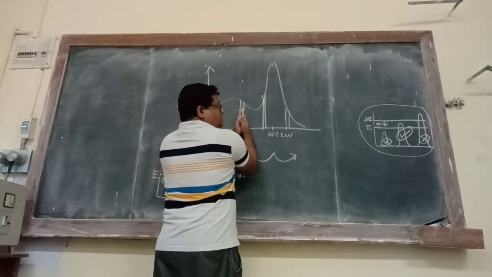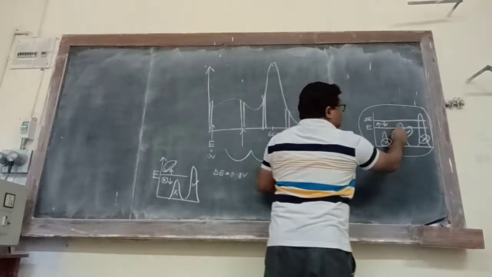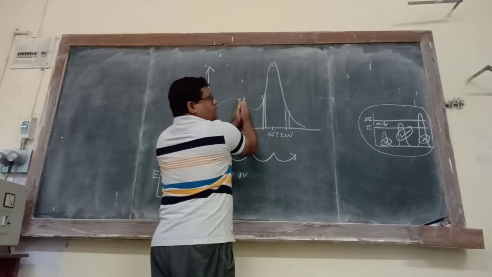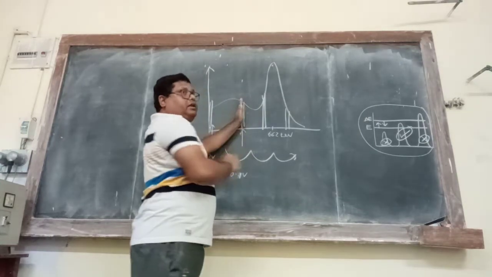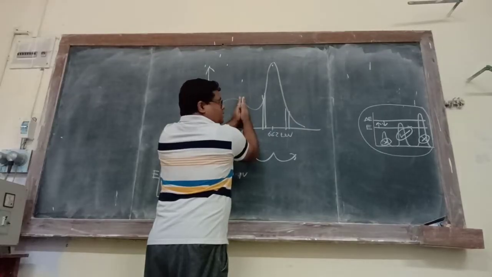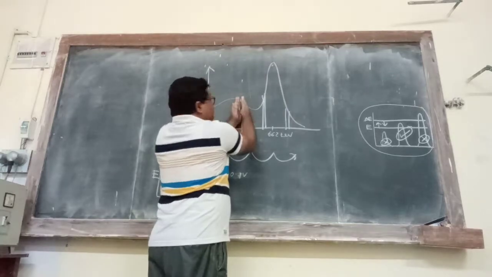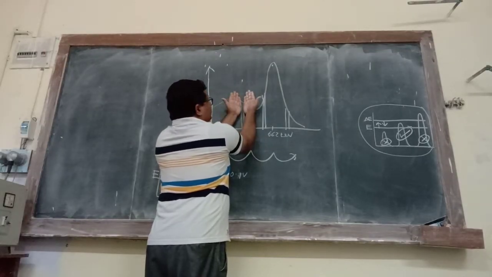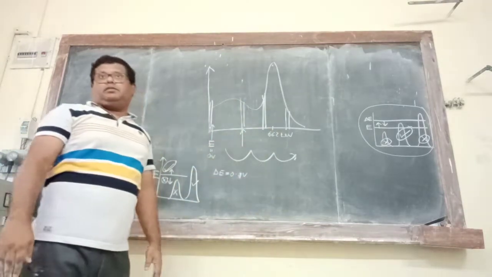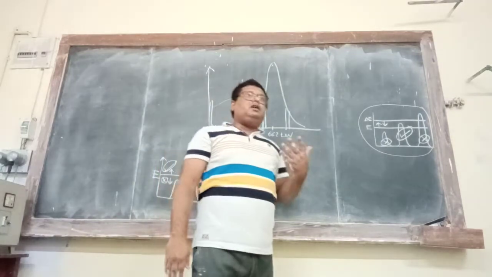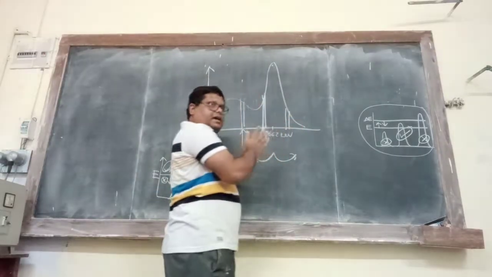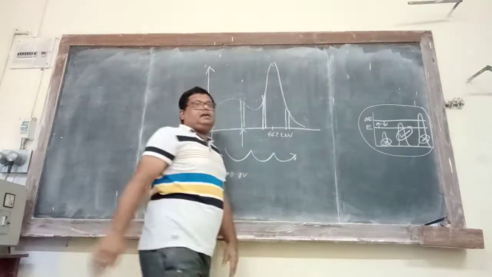Now each time I am doing this scanning for a particular window, we are only detecting, recording the pulses which are in between the window and not anything outside. This is why I said the SCA rejects not only the noise but also any unwanted signal. When I am recording this particular zone, everything outside it is unwanted. Only this part here is the wanted part. Next time I change this, then this one becomes unwanted. This is how I am going to record the entire spectrum. So the single channel analyzer is basically using two discriminators at the same time and then using the coincidence technique, and thereby using the window to record the entire spectrum.